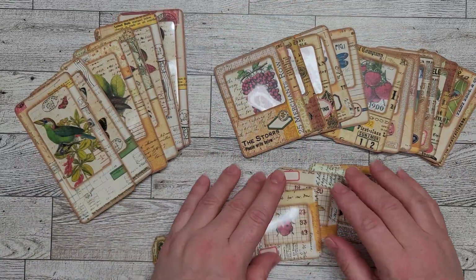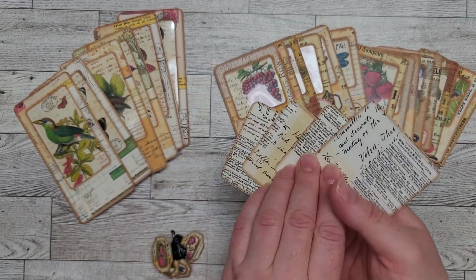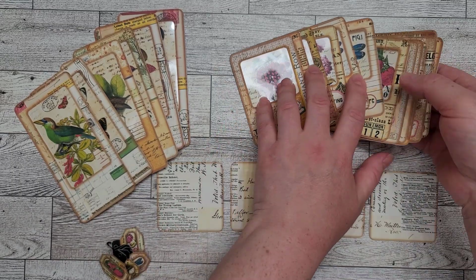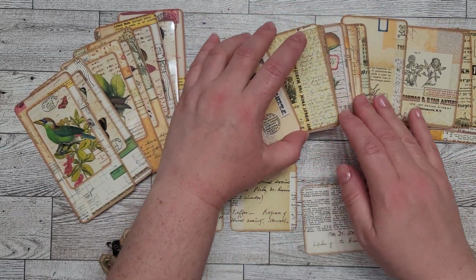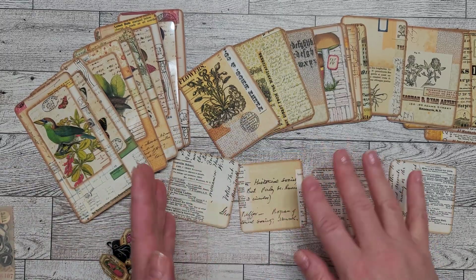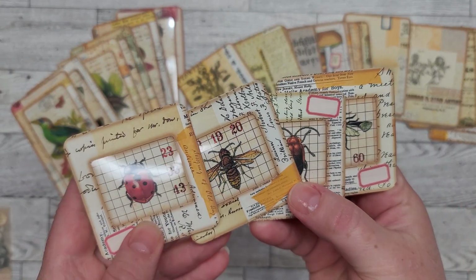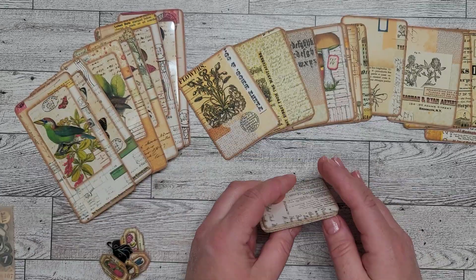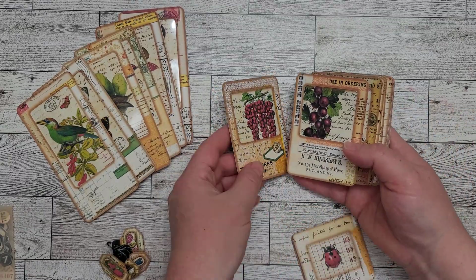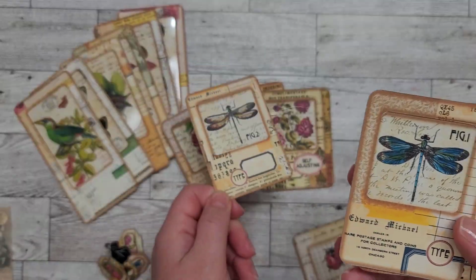I really like these. I think they will be a great addition to a nature-themed journal. They're double-sided. So, for example, on this side, which is quite plain in comparison to some of these ones, you could use those tiny labels and add them in whichever places you want. Let me show you these tiny slides here. They include bugs. Then these ones, they have various berries and fruits and flowers and dragonflies.